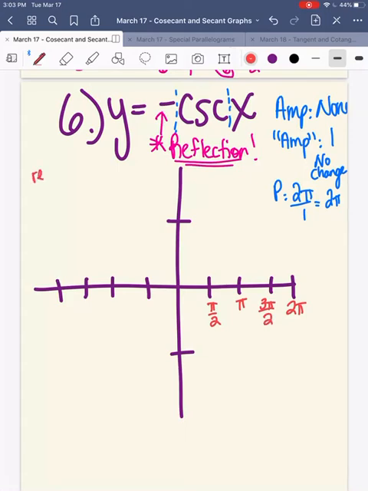All right, so I'm going to think: it's the reciprocal of, if I have a C for cosecant, I need an S for sine. Sine starts at the origin, but are we allowed to do that here? No, because we talked about yesterday that anything that had a point at 0 now has an asymptote, okay? So we're going to put an asymptote there, and then we're going to go every other.